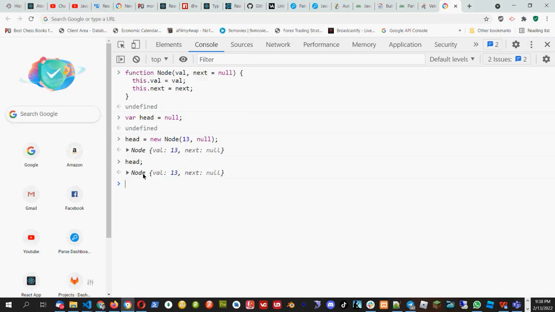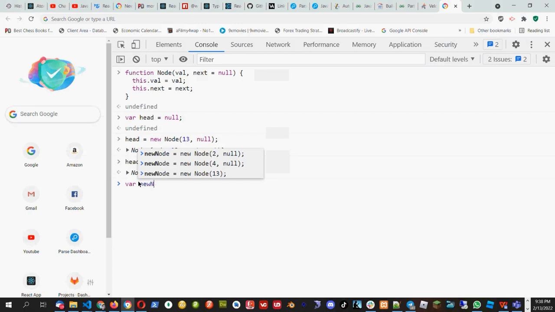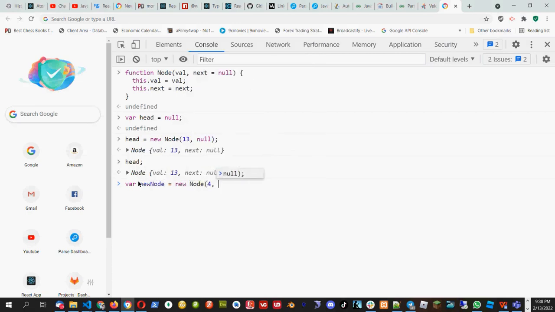Now I have to attach another one in front of this. So I'll create a new node with the value of 4 and pointer to null, for example. Then I will say new node.next is equal to what? It should come before this one. So what should I do? new node.next equal to head.